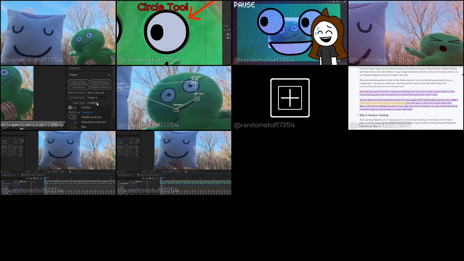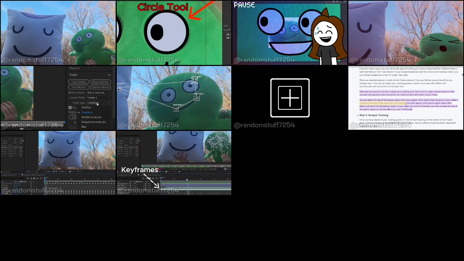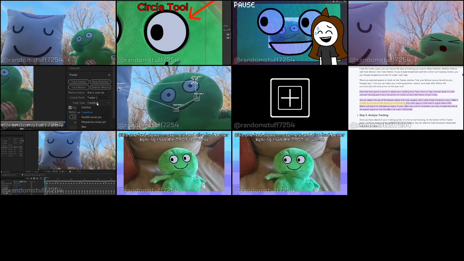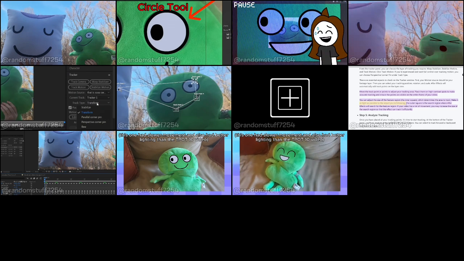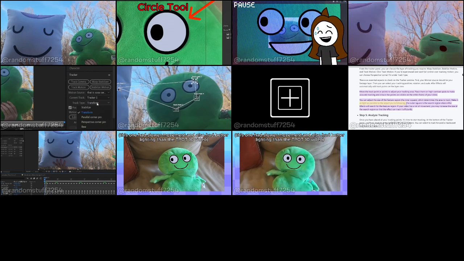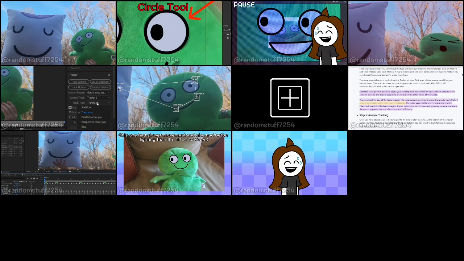Unfortunately, because the automatic tracking wasn't working, I had to manually do it using keyframes, which made tracking the face one of the most time-consuming parts of the project. Don't get discouraged by this if you want to do it yourself, though. I made a test video before this one where After Effects automatically tracked 2's face for me, and it didn't take as much time to do. I didn't finish it though because I was just testing the tracking.